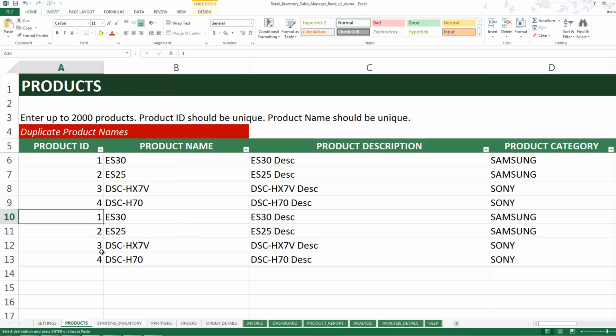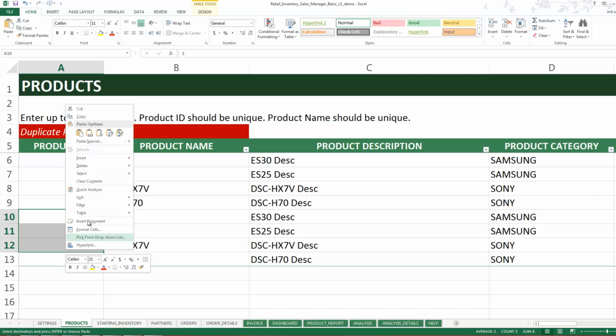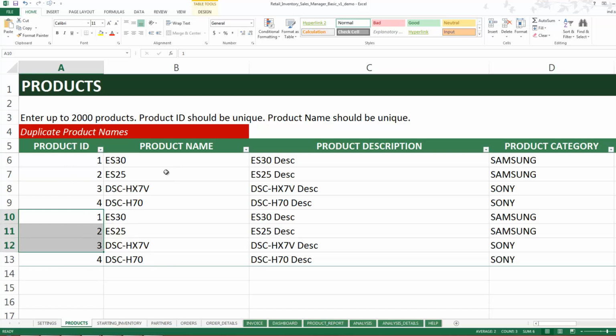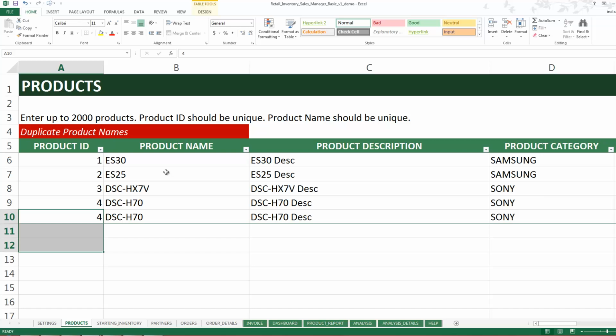Okay, now we want to delete these four rows because they are really duplicates of this first set of four rows. So the general recommendation for how to delete information from any of these Excel tables is you select whichever ones you want to delete. You don't need to select the entire row. You can just select, for example, here, let's say I want to delete these three. I'll select these three, right click, delete table rows. This is the recommended way of deleting information from your table.